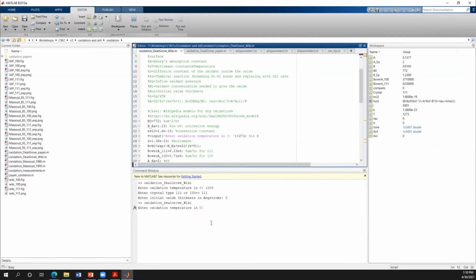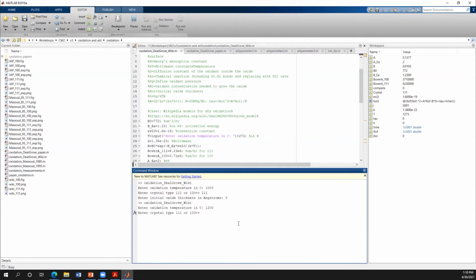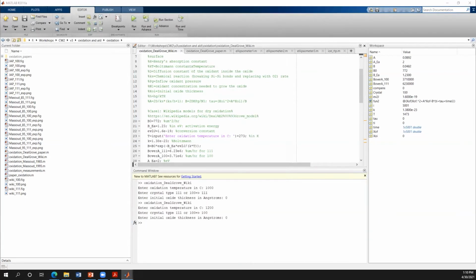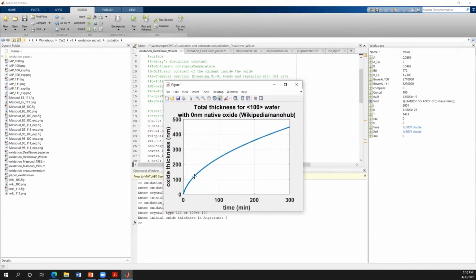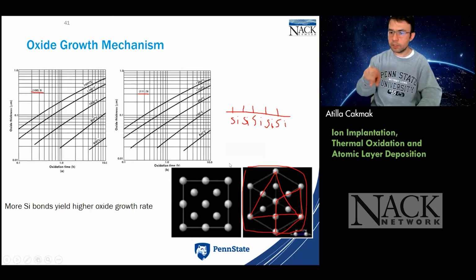How about the temperature? Of course, if we increase the temperature, I hope I have the coefficients for that, but let's see. 100 still, and 0. So I'm doing this not at 1000 degrees, but in a much hotter furnace. If we come down to 22 minutes roughly, you see that we now quickly grow 96 nanometers. So that was much quicker, from 15 nanometers to 96. We just elevated the temperature. We now know a couple of things. The crystal orientation we start with will change the rate, the temperature will also change the rate, and also the wet or dry oxidation will change the rate too.